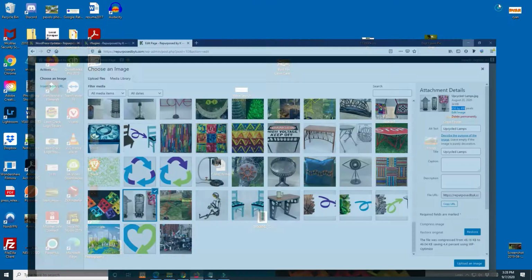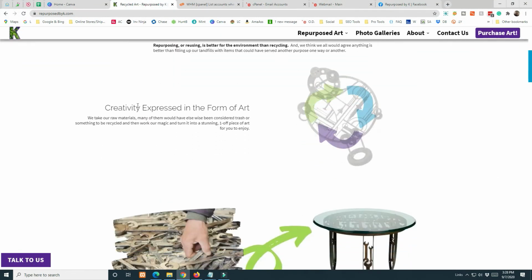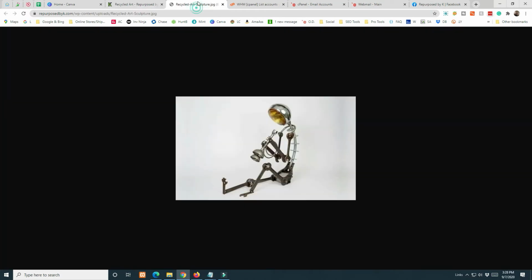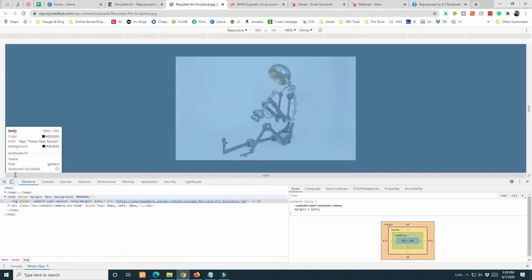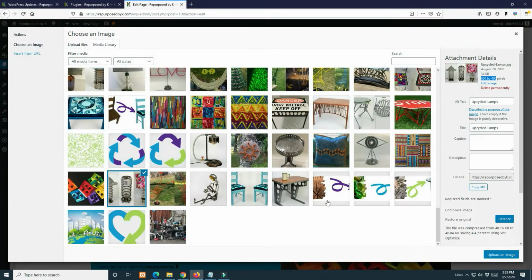There are several ways to get dimensions on an image like that. If we come to this website and we click on this image and we say open image in a new tab, and then we go to inspect, click on this right here. This may be docked on the right hand side. You'll still see this button right here, and you can hover over this. Oh, there we go. And it's down there on the bottom left. So 650 by 400. So you can get this multiple ways if you need your image to be the same dimensions. So there's 2 ways right there.